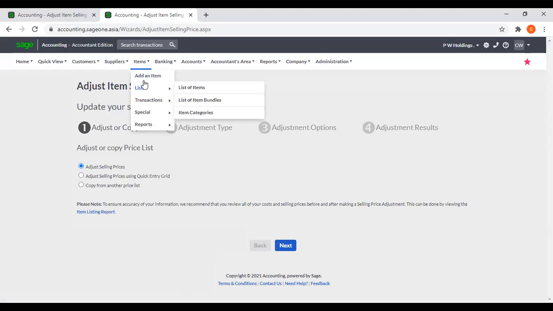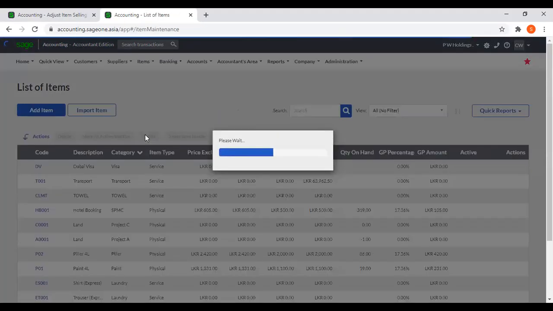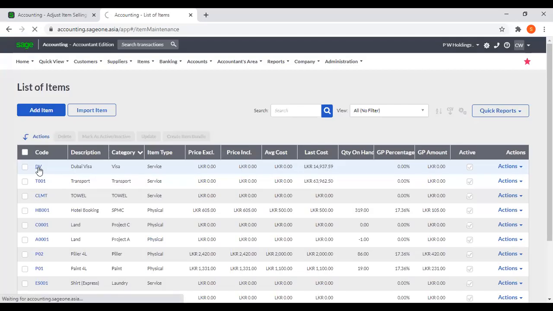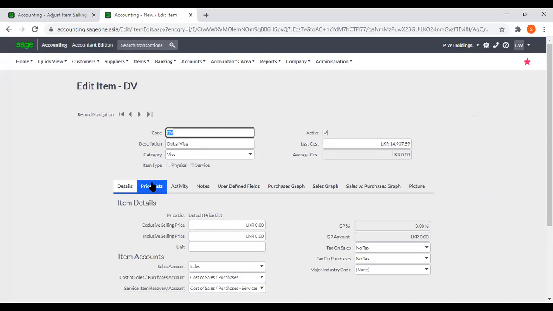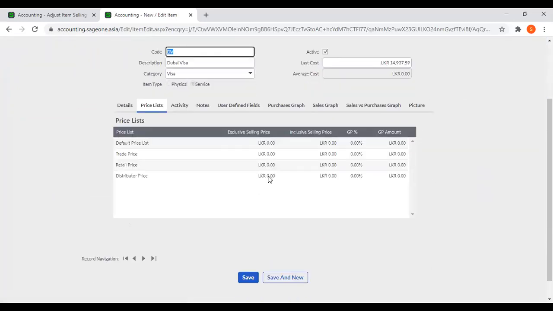First one is you can change manually. You can go to this item list and you can open that item, and you can change your item selling price.